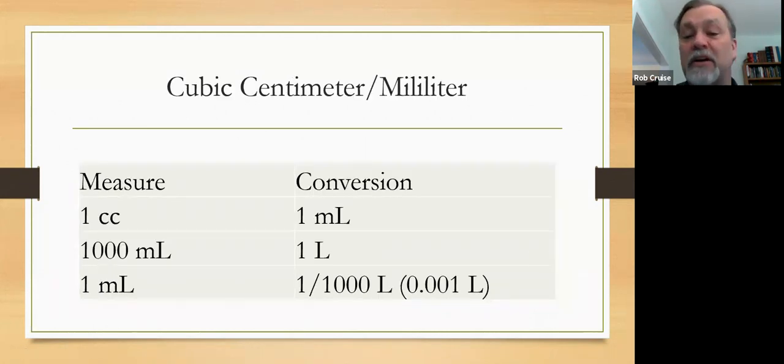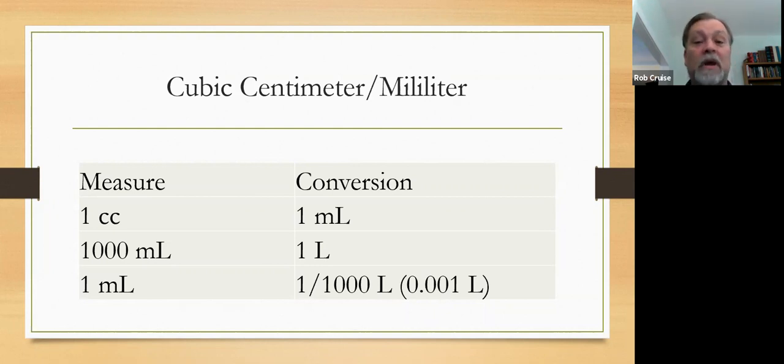Cubic centimeter versus the milliliter. A milliliter is the liquid measurement, whereas a cc is the older way of talking about it. That's more of a solid measurement as opposed to a volume of liquid. So we've changed over. You will still get people that use cc, and it is interchangeable with milliliters. So if they have 5 cc's of the liquid versus 5 mLs, it's the exact same volume.